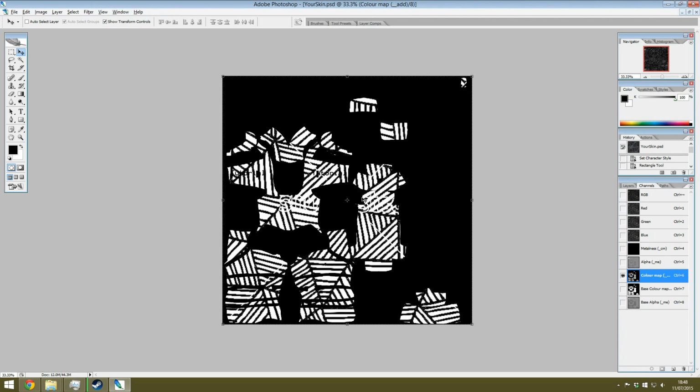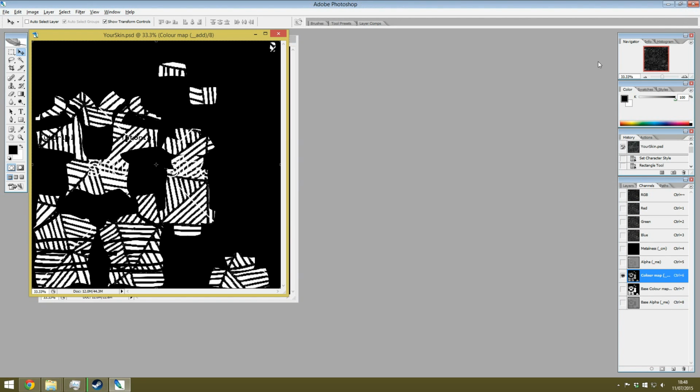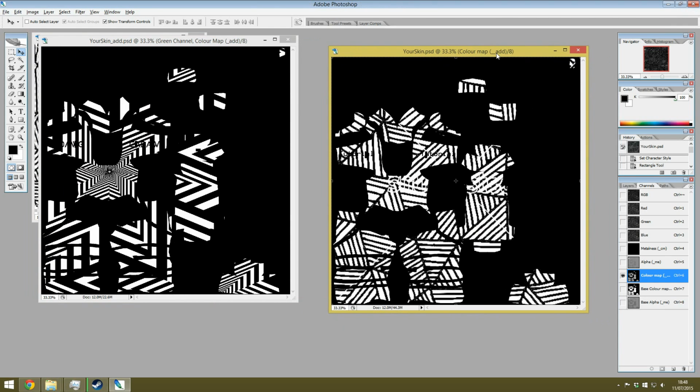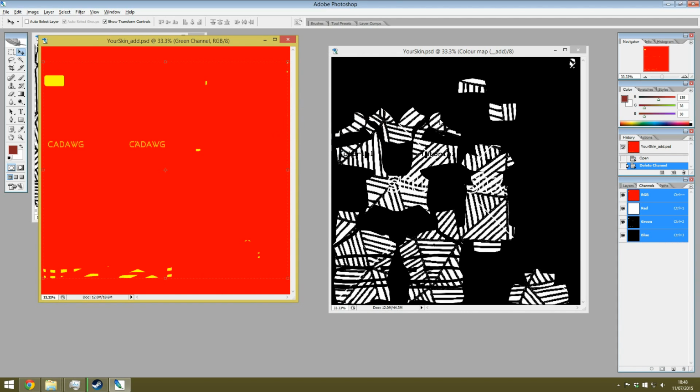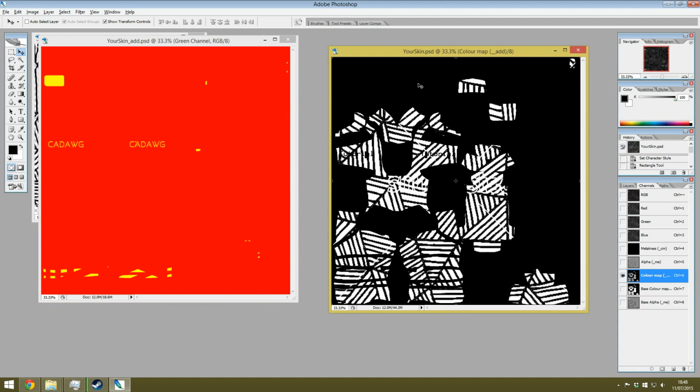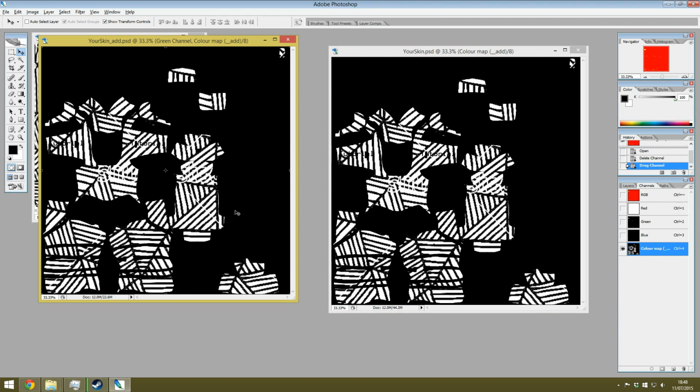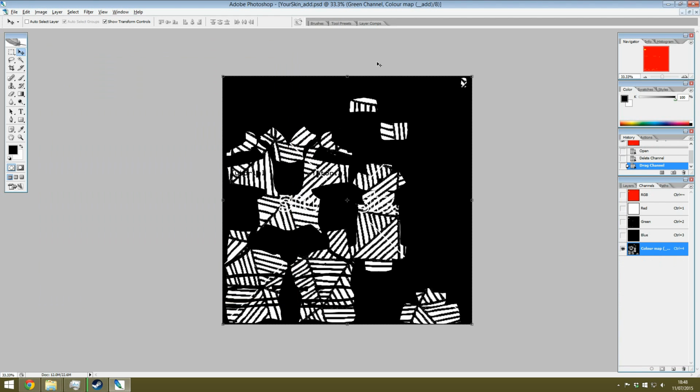So we go back to this. Actually, if we bring them down, not minimize, the name completely escapes me. So here, see here, your color map that you made. I go back to here, I'm going to delete the old one because we know what they look like. Go back to your skin. Drag and drop your color map over and it'll appear. Now we can just deal with the _add texture now. You'll see your custom color map.